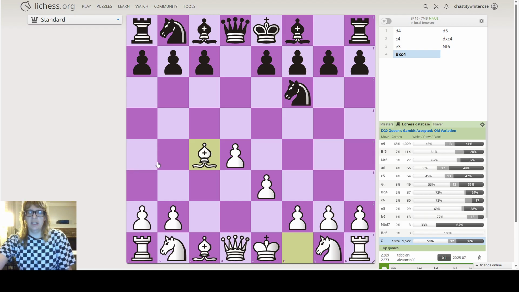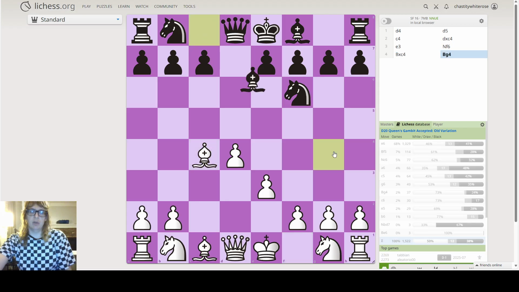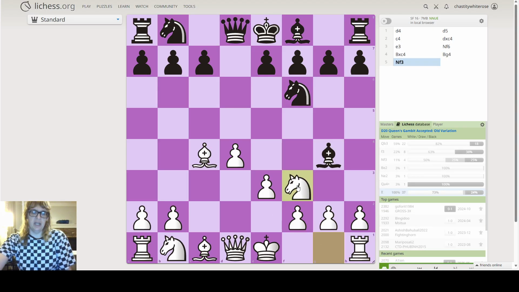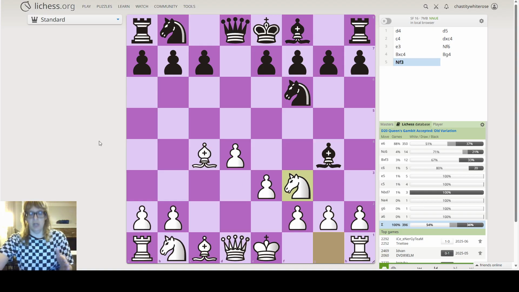And this is where it gets kind of funky because my opponent will try to put me in check with their bishop. And I could scare it away with this pawn. That works. But another thing that I like to do is just put a knight in the way. And this is something new I started doing.